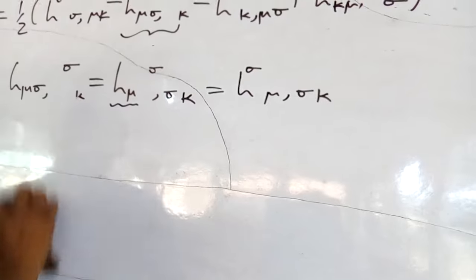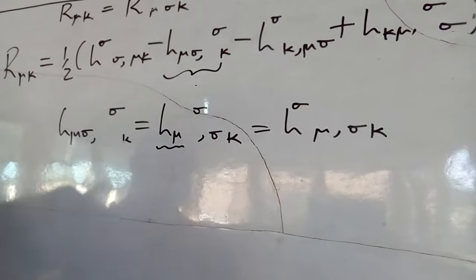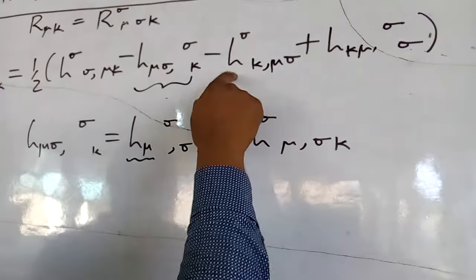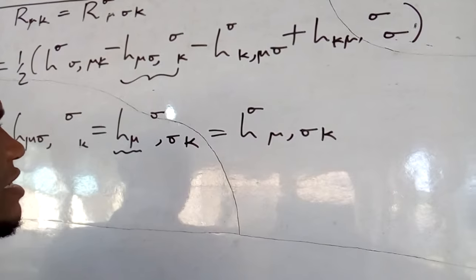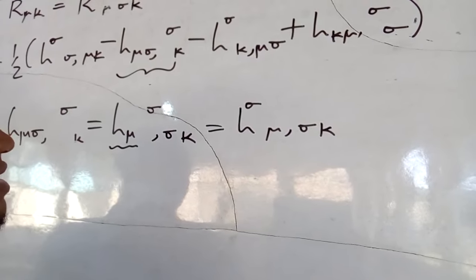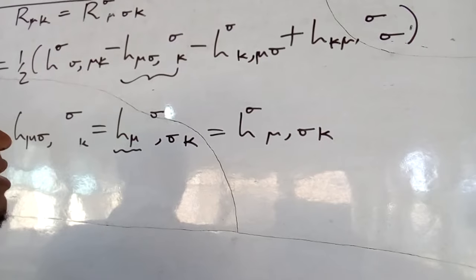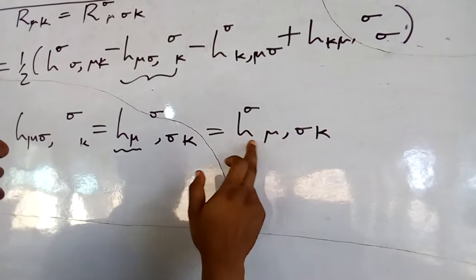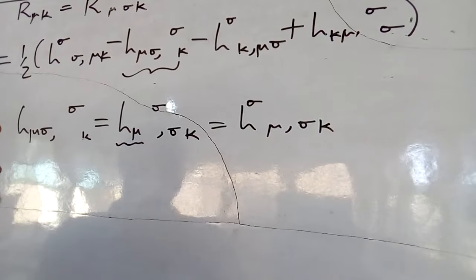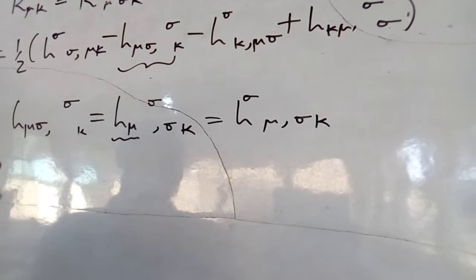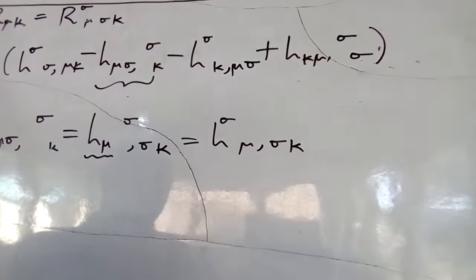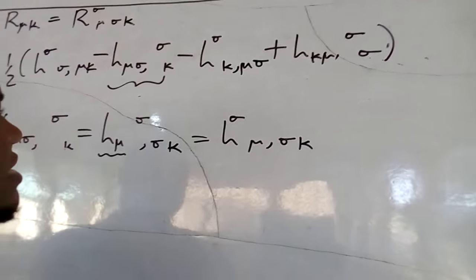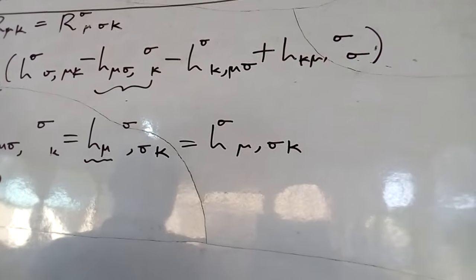I want to do that because I feel it will be the same with this, and again I would like that to be the same with that. So in other words, I've been able to write this as this. One other thing I can decide to do is raise this mu, but I don't see any need for that. I would like to leave it as such. It does look like this one, so for now I'll just leave it at that. I see no consequence or reason for which I would like to do that.